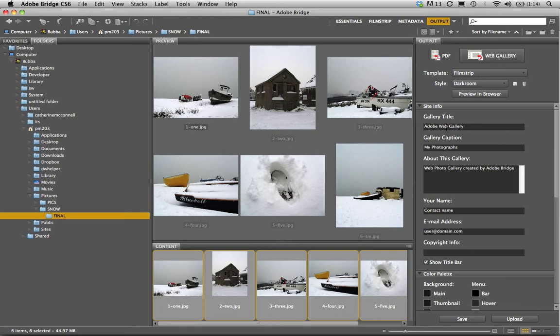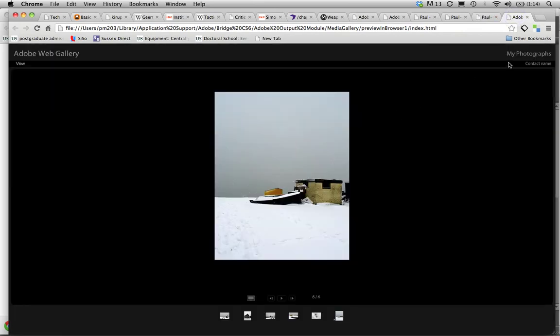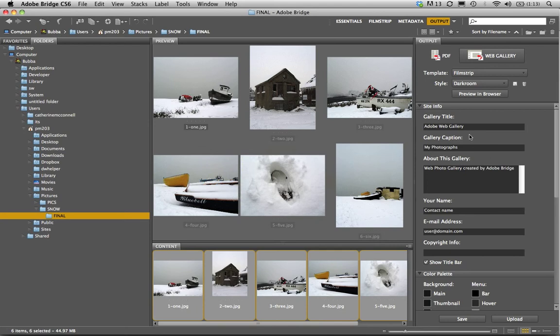Once you've done that, the gallery title and info stuff is all the text that will be put into your page, so stuff like this, my photographs, web gallery, etc. Now for the purposes of this project, you just want to give your gallery a title and perhaps your name, but obviously if you were using Bridge to generate a gallery page that was going to go live, i.e. to show your work to get freelance work or whatever, you might want to put your contact email or email link or whatever, and you can do that using these options here.